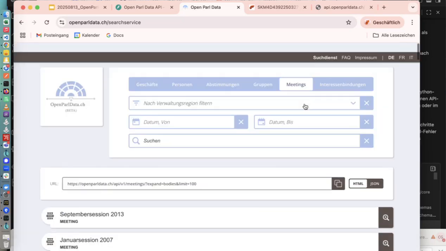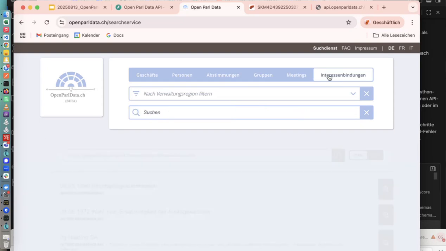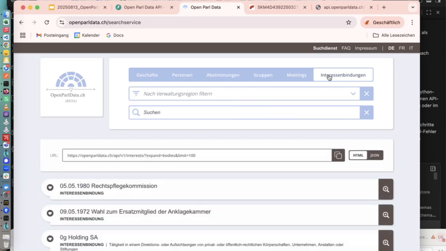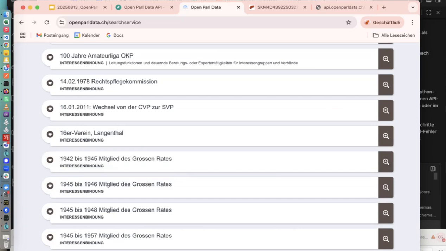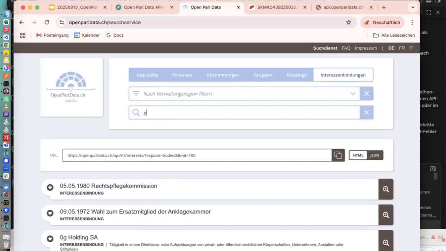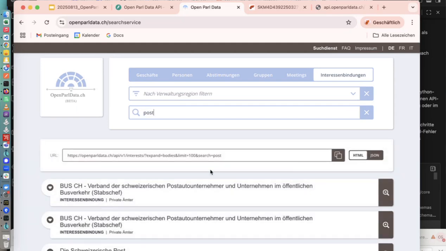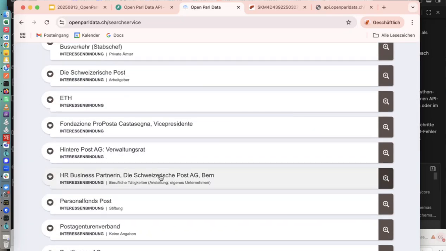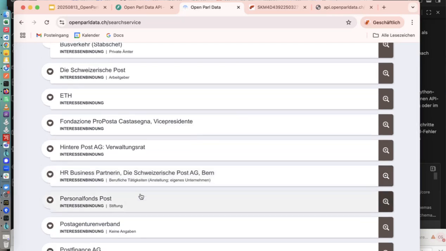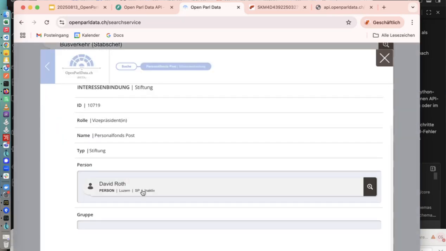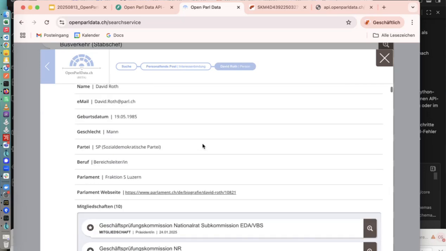And then we have the interests, where you can search for who is involved in a post, for example. You can get there to David Roth. Yeah, you can search like that.